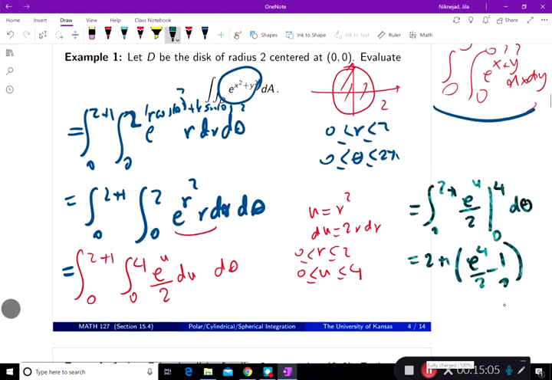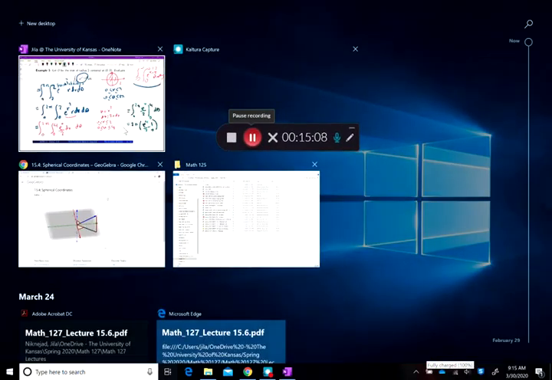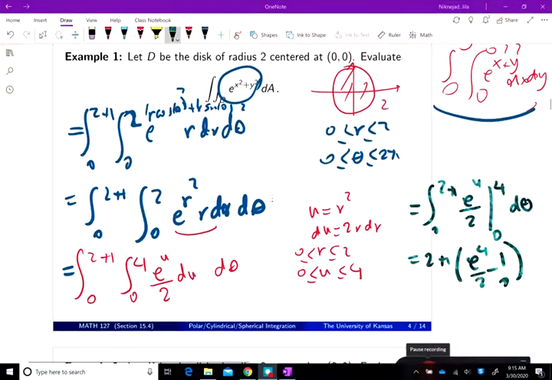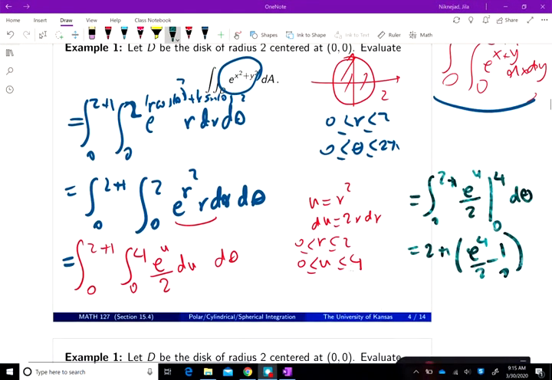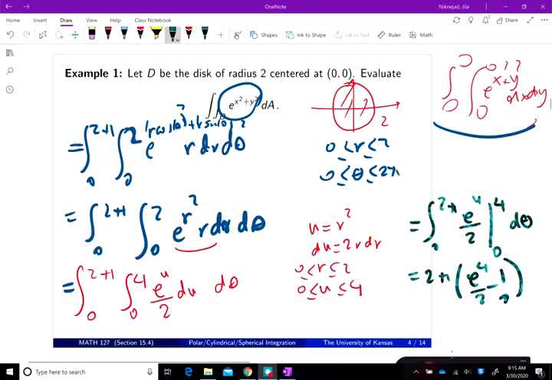Things to notice. So that integral did have an elementary antiderivative, and we found the antiderivative. But it was too complicated over here to find the elementary antiderivative. The next thing is that if you had forgotten the absolute value of the Jacobian over here, you would have gotten in trouble for taking the antiderivative.